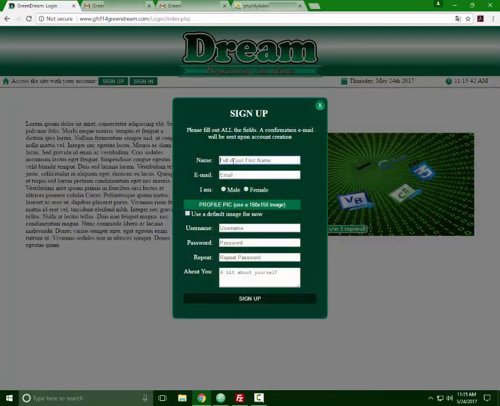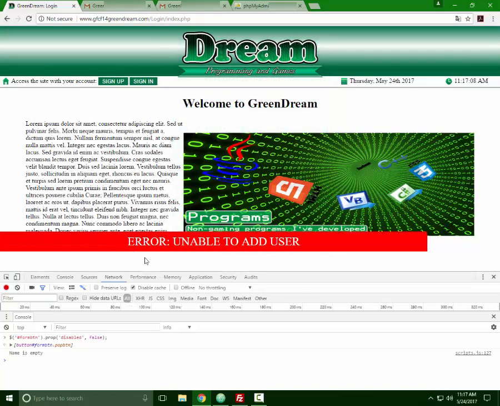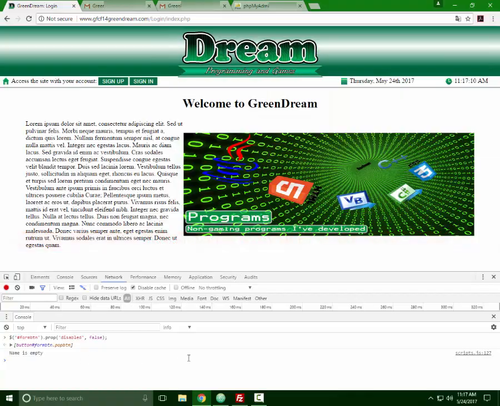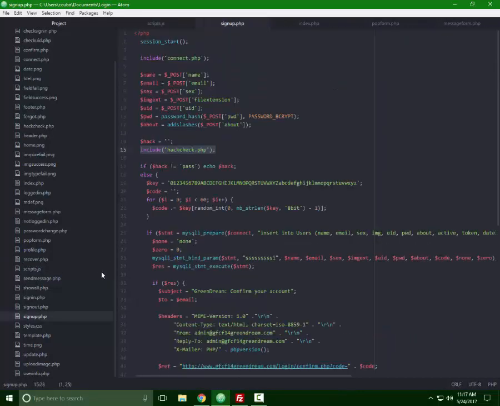You'll notice that when we try to sign up, the sign up button is disabled, but any sneaky user should be able to inspect it and prop it enabled so they can sign up. Despite all the efforts of the JavaScript to error check, the malicious user could sign up. But as they try to do this, we get an error because the values are checked internally, which is why the sign up refers to a hack check.